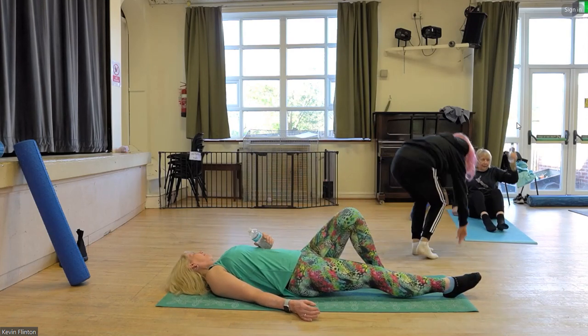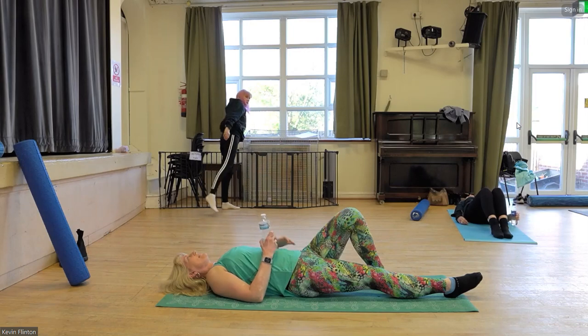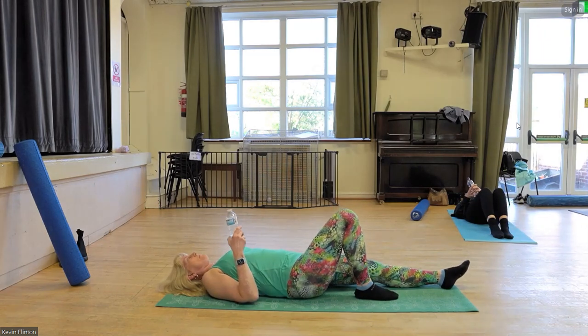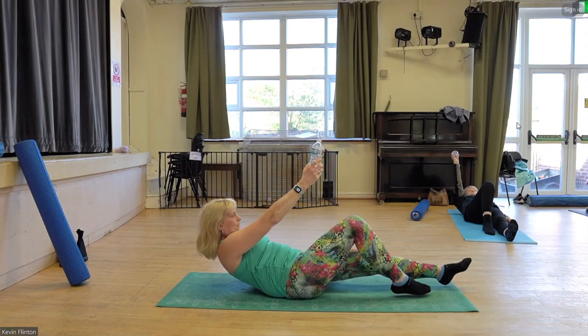Excellent, well done. So we did one side, one time. Let's exchange your arms and legs. Okay. I think we'll warm up to this one. Okay, so exchange your left arm, left knee bent. Taking a breath in, lift your head up and shoulders. When you exhale, get into the seat position. Keep looking at your water bottle. Stay in there.